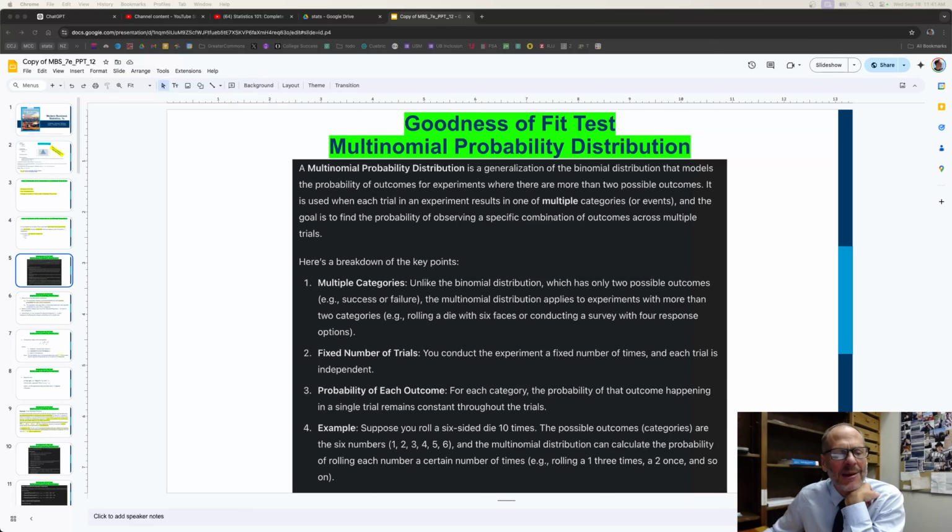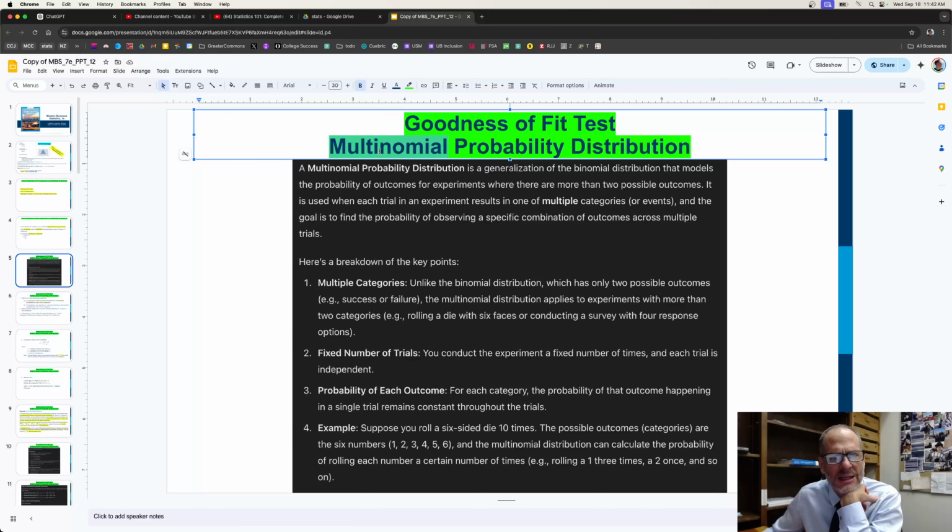I hope you did the same, and that's part of you learning how to learn, right? You gotta work the material. You gotta think about it. You can't just sit here and passively listen, but occasionally pause the video and make some notes, or pause the video and read it yourself and think about it, or look up a word like multinomial and try to break it apart. Multiple nomial, names, multiple categories. Right. And thinking about that in relation to binomial, which is two names or two categories, success or failure, like this is how you learn.